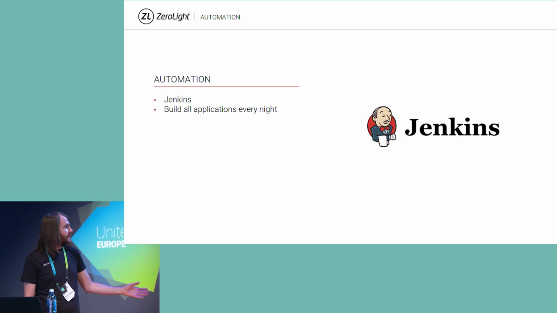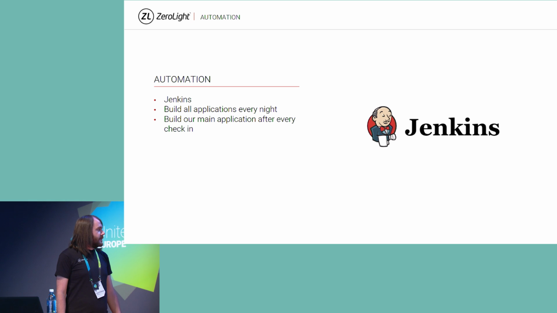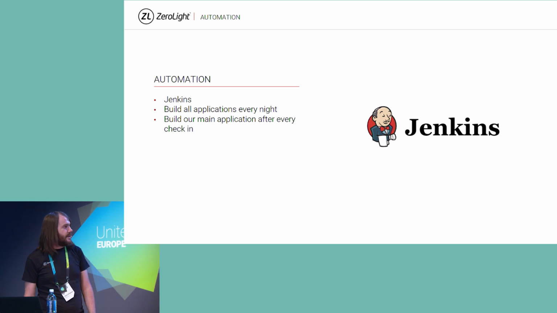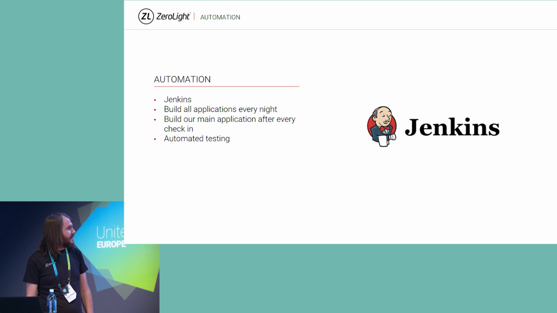So we build all our applications every night. As long as we have a build every night, if something goes wrong that hasn't been spotted, we can quickly go back and test it. Our main application is built after every single check-in, and that ensures that whatever's gone in can be tracked, can always be logged, which then goes on to the automated testing.